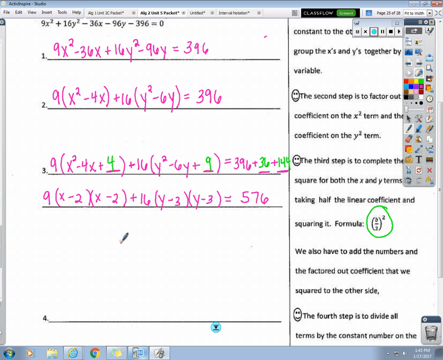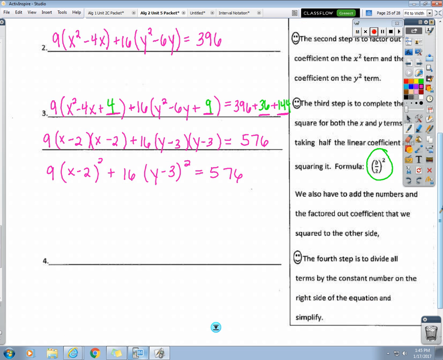And remember, guys, the reason they always have to match is because in the very next step, aren't you just going to write that x minus 2 once and square it? And then same thing for the y minus 3's, write it once and square it. And remember to continue bringing down the factored out 9 and the factored out 16. Okay, I'll give you a second to get caught up. This is page 23.